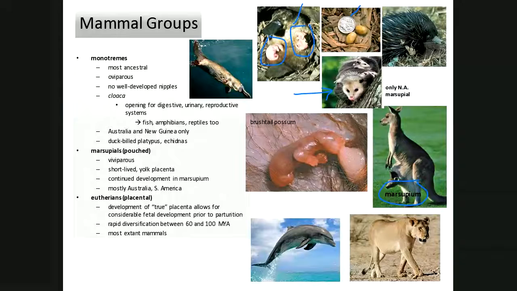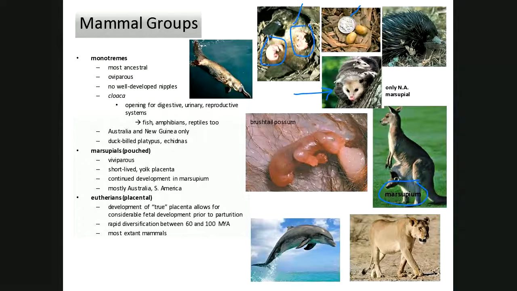So the monotremes lay eggs. The marsupials, for example the female kangaroo, will deliver the little joey, the one sticking his head out of the pouch, and then the joey crawls his way up the fur and gets inside the marsupium, because not only is there protection inside, but the nipple, like you saw in that brush-tailed possum, is inside the pouch as well. So that's what I mean by half-baked.